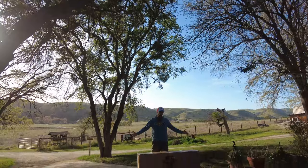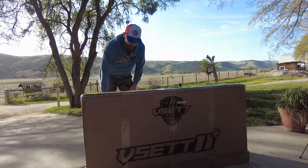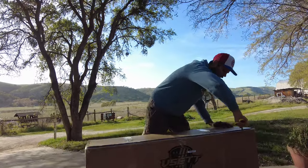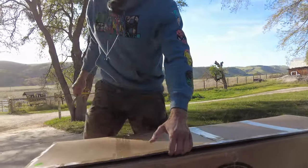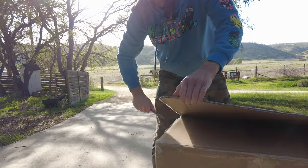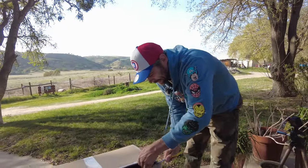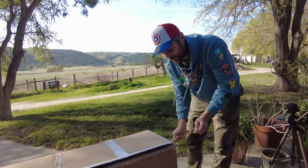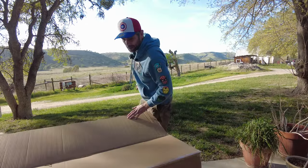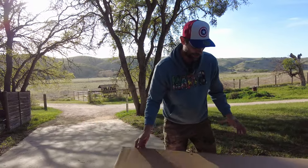Hello, guys. Welcome to the VSett 11 Plus unboxing. Scissors, that's all you need. See, you guys get all crazy. Alien gets all crazy with machetes and stuff. You don't need no machetes. You just need basic scissors, you don't even need to open them. Now, isn't that crazy how this thing got delivered, guys? Hasn't been this much excitement in the country around here in a while.